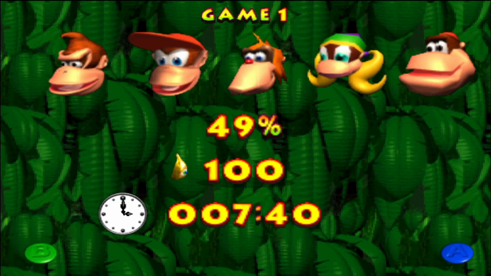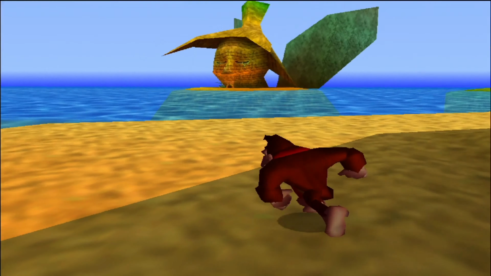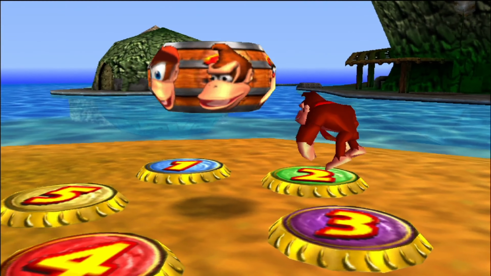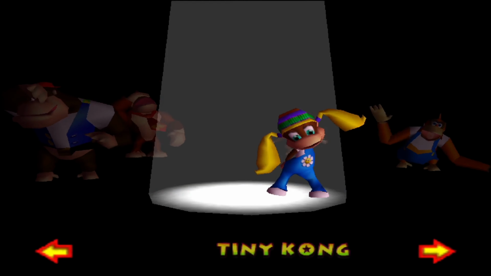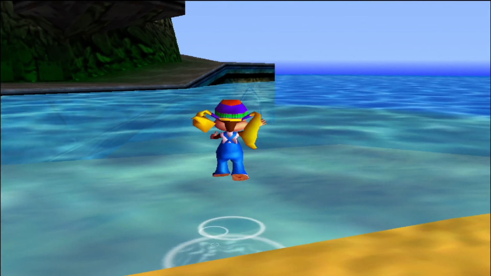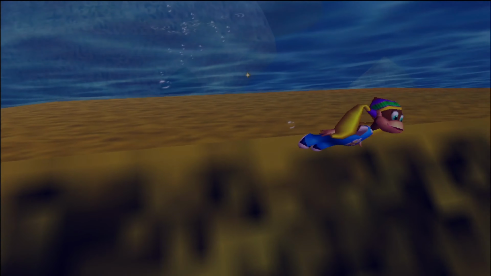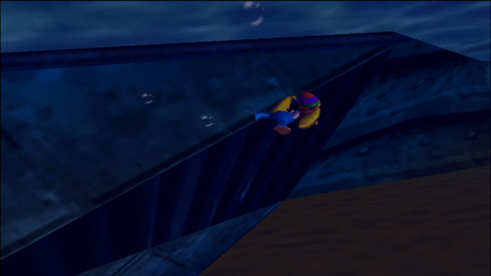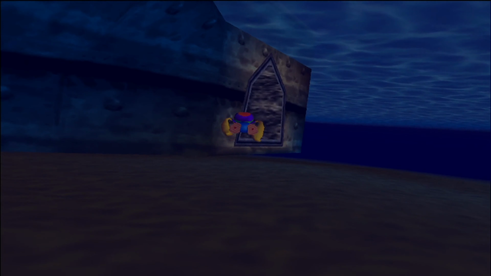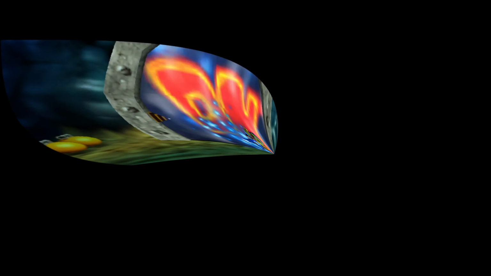So, let's continue with our game. We were at the halfway point in the game, 100 golden bananas. Now it is time to do the second half of the game. For that we're going to want to go back to Gloomy Galleon with Tiny and also Lanky. There's one little thing we still need to do with them, and that is something we're going to do at the beginning of this episode before moving on to Chunky, who's going to finish off Gloomy Galleon.